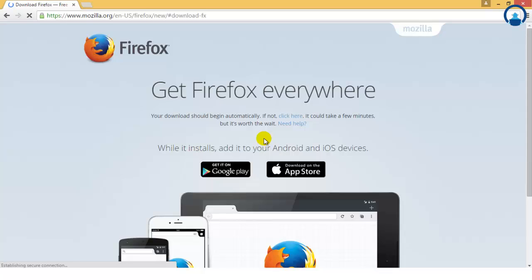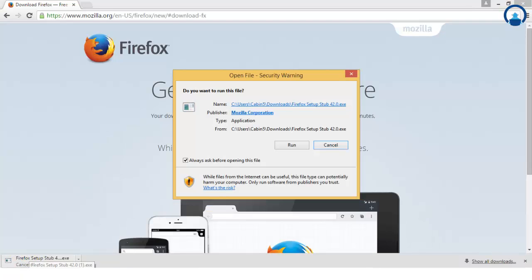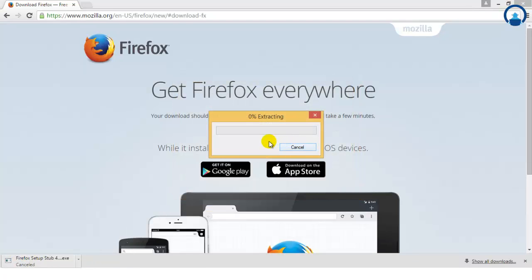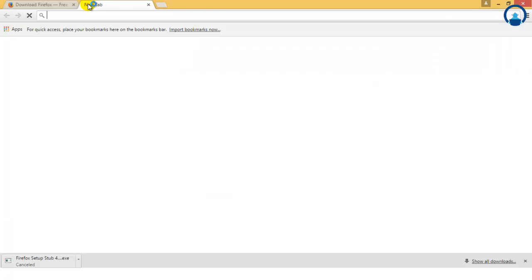It's getting loaded, as you can see over here. Okay, perfect. I'll just open it and run this. By the time it gets installed, let's take a look at the Tor browser and what it does exactly.